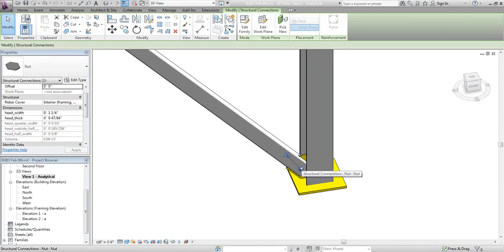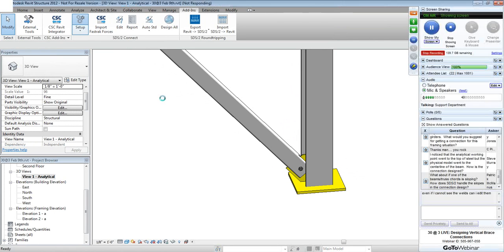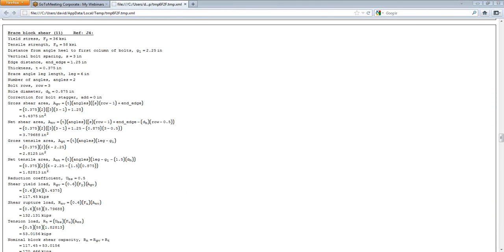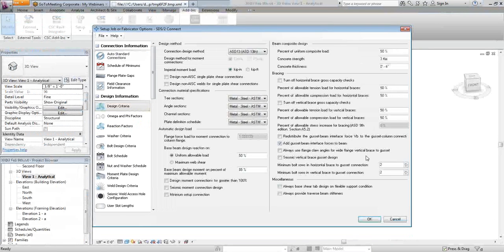Now this can be done a couple different ways actually. For the seismic, in our setup we have an option to turn on our seismic brace connection so it applies to the entire model. And that's going to be in design criteria. We have a seismic vertical brace gusset design.